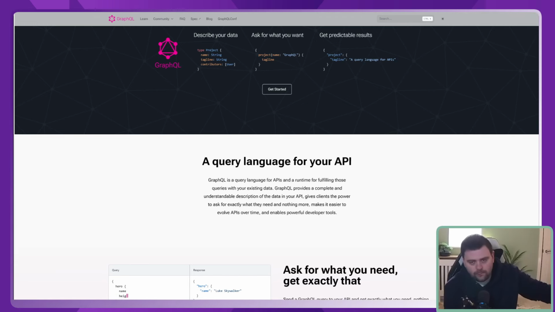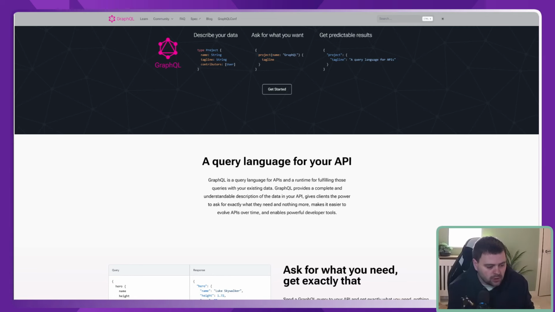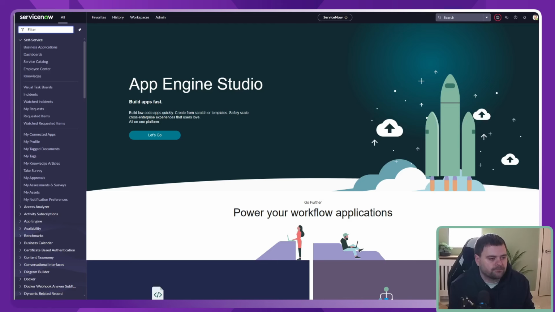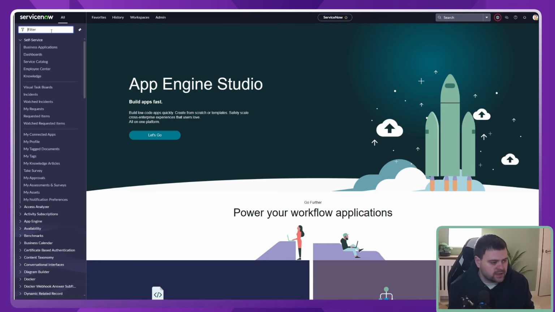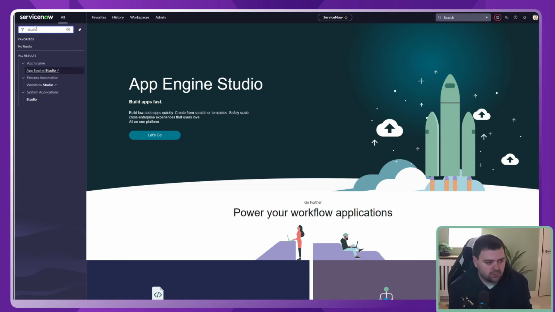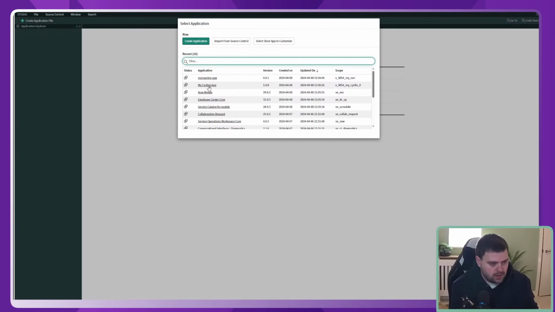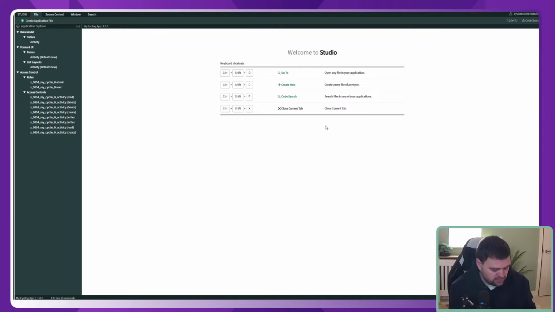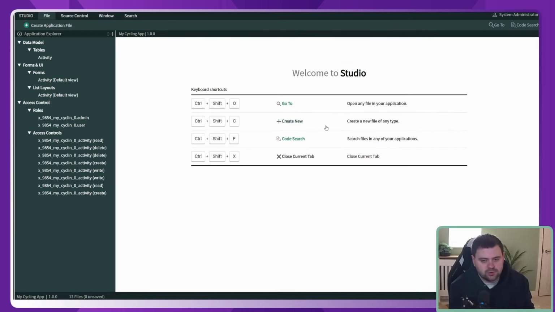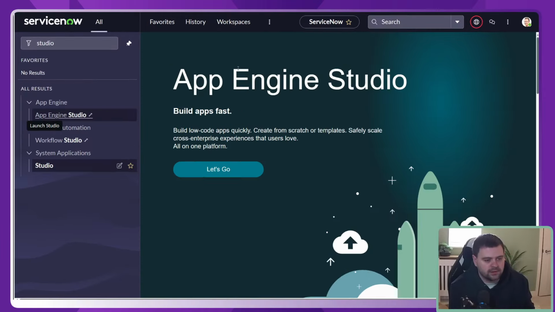But enough waffle, let's get into it, and let's have a look and see how it all works. So let's bring us up to speed where we are with our app. In our app, we had created a brand new app, and today I'm going to use Studio probably instead of App Engine Studio. I'm going to go into my cycling app. You're going to use this one. Let's just zoom in a little bit to make things a little bit easier to see.